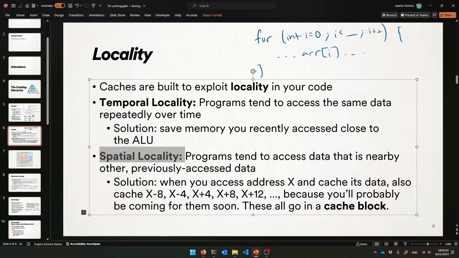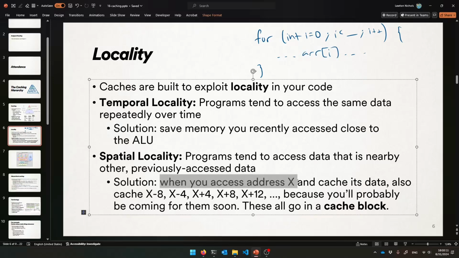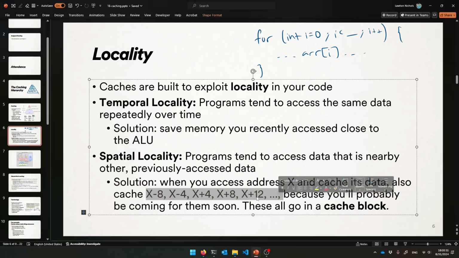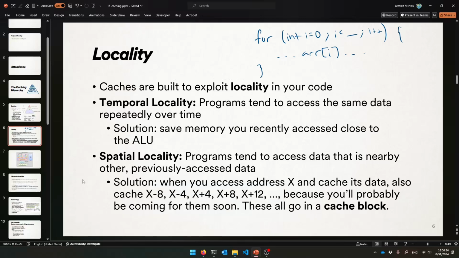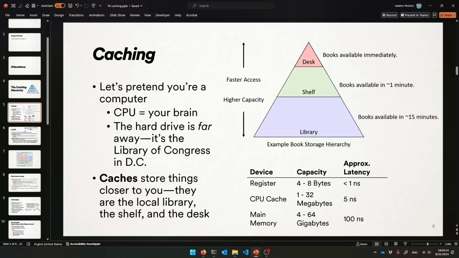So because you're never going to go back to exactly R of i again, it's a good idea when you access an address, when you go to address X in your code, in your assembly, let's say, and you save its data for later, don't just cache that particular address. So cache is a verb as well. Don't just save that particular address in your cache. Also, you should save things close by address X. Save like X minus 8 address, X minus 4, X plus 4, X plus 8, X plus 12, because you're probably going to go there too, right? You might be going backwards, you might be going forwards, you're not sure, but save them all because you might be coming at them soon. Get them closer to the CPU than the main memory.